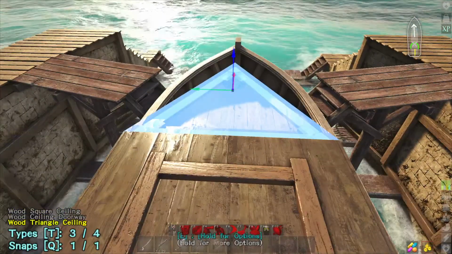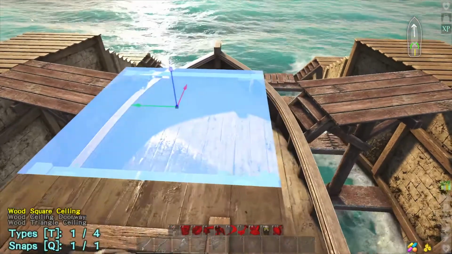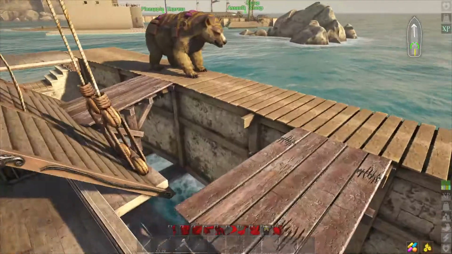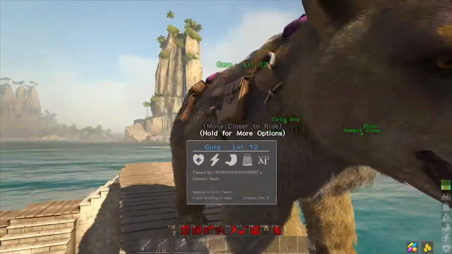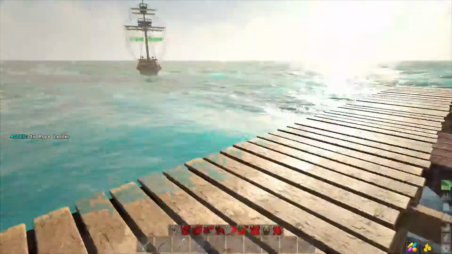And we could just finish this off at least. Yeah, I'm hitting T and it's not doing it. I'm going back cycling through them. I'm out of roofs anyways. All right, so we got that. And that.